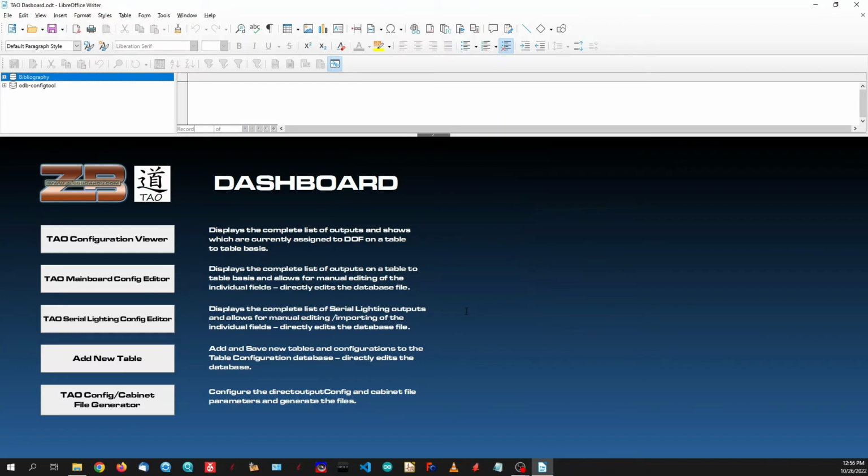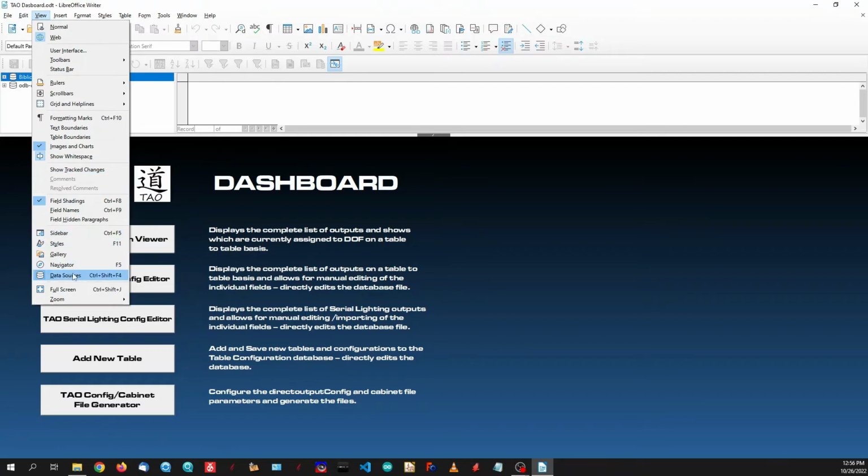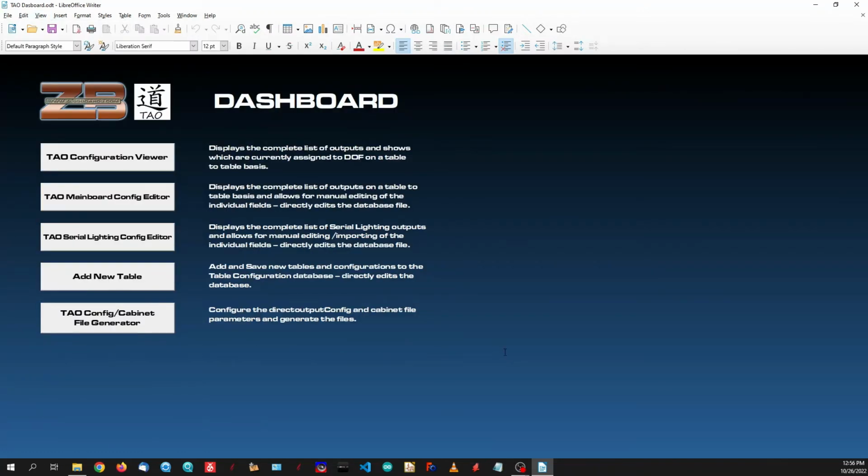And now we've registered our database location so that any changes we make in that database, we can then import in without having to go hunting and pecking and searching for a file. So at this point, we can close out the data sources and we're done. Now to check to make sure that this is working the way we want it to, we'll open the configuration viewer.